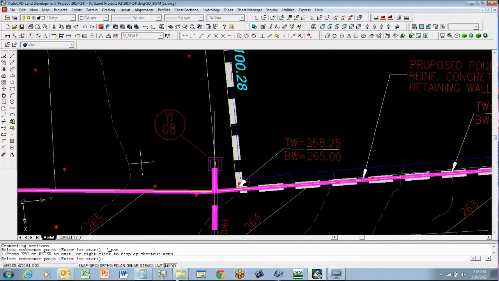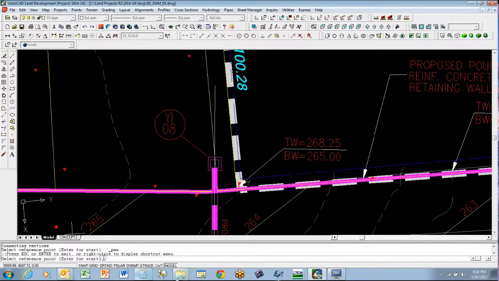But the reference point actually is the point at which the profile will start. So instead of using this endpoint for the reference point, we're actually going to, well, actually we may just go ahead and use it. We'll just go ahead and use it because I don't want to complicate things. Let's just go ahead and use it, and we're going to hit start.